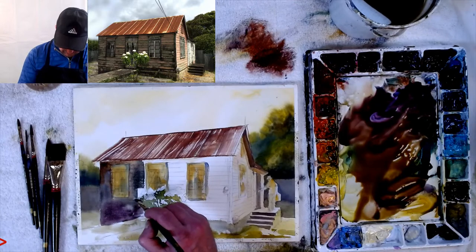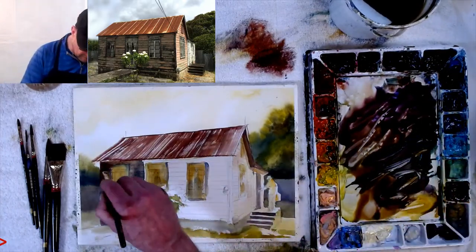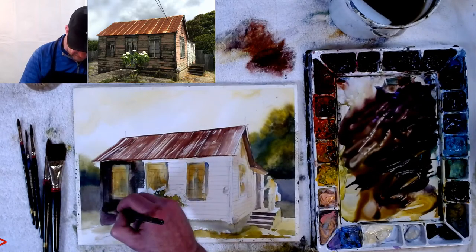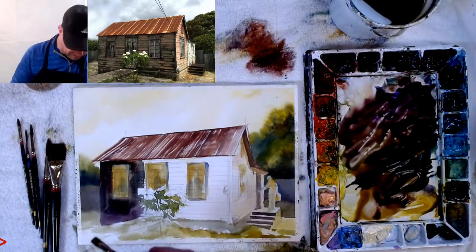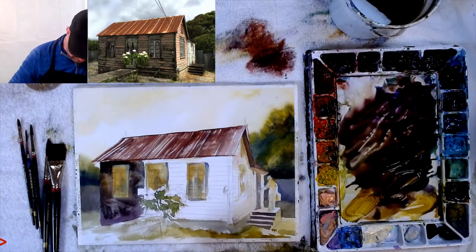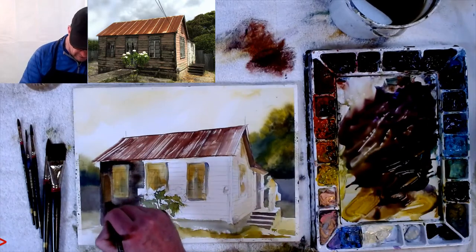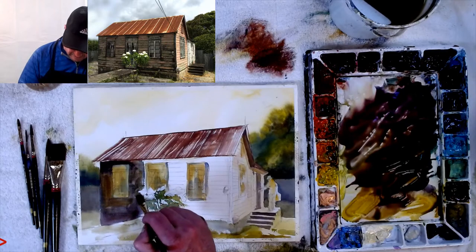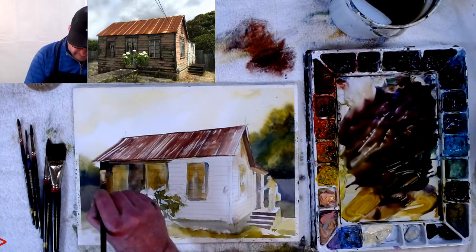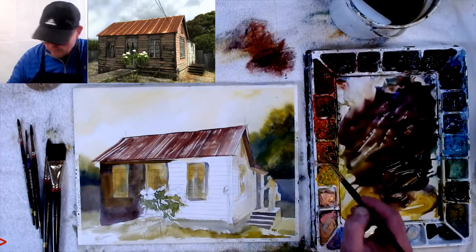Going across the top of the pathway up to the house, then negative painting the foliage and leaves. Watch your values as they come along. I want to make the eave area a little darker. It's way too dark in one spot, so I'm going to warm it up — take some of that out. When it's wet you can go back and forth making things warmer, cooler, lighter, darker. You don't have to get it perfect on the first brushstroke — if it's wet and floating, you have time.